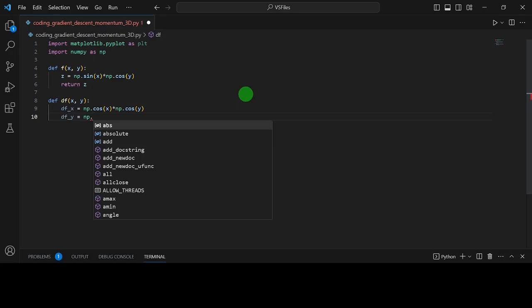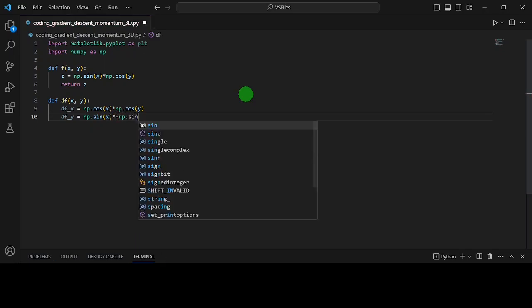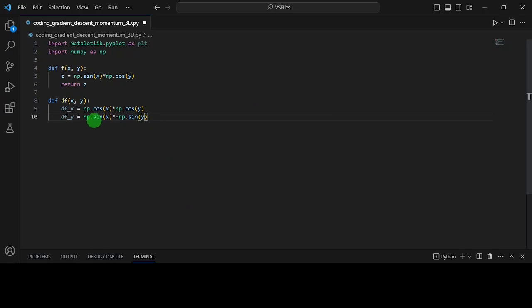And then with respect to y, that is sine of x times negative sine of y. Just looking over it, I think it is though. Sine x and then negative sine y. Yeah, of course it is. And then we return both of these. Alright, we have the function for the actual function, and then we have the derivative.